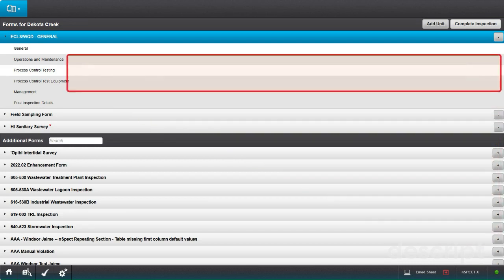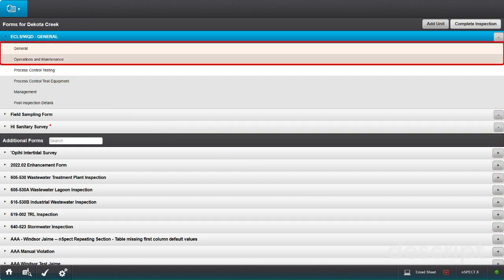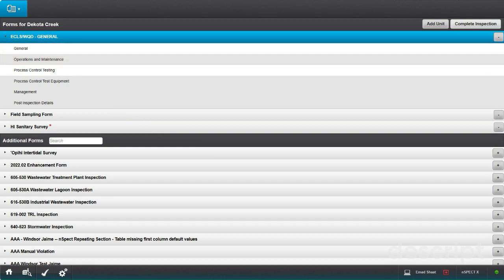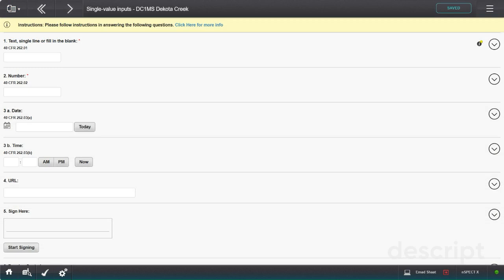To access a form, after selecting the form name and the list of sections are displayed, select the first section or any section you wish to start your inspection with. In the question list section, you'll encounter two main areas: the top bar and the body. The top bar features several elements.